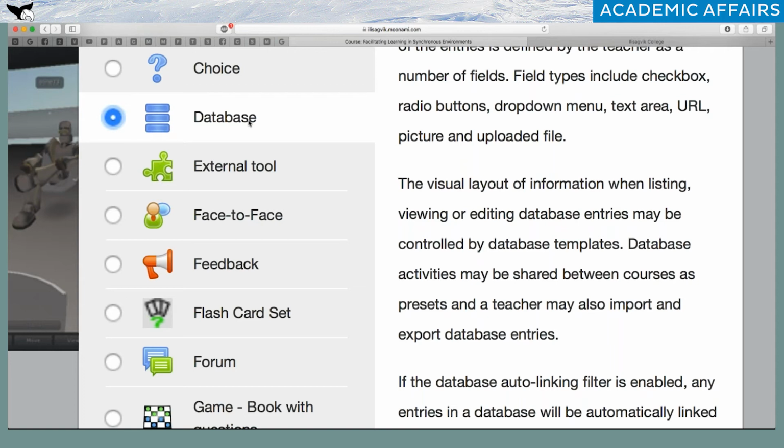Say you have a course about biology, and they're supposed to collect information about plants. There are 5 pieces of data they're supposed to collect for 5 different types of plants. So you can create a database activity that has an entry for plant name and 5 parameters that they're supposed to collect, and they go in and make 5 entries.